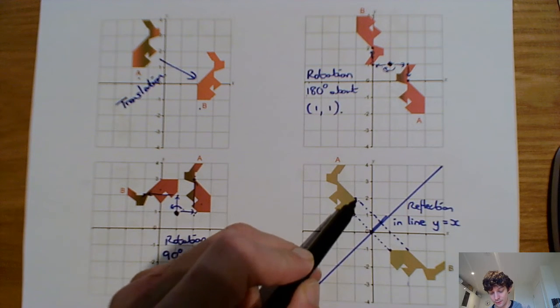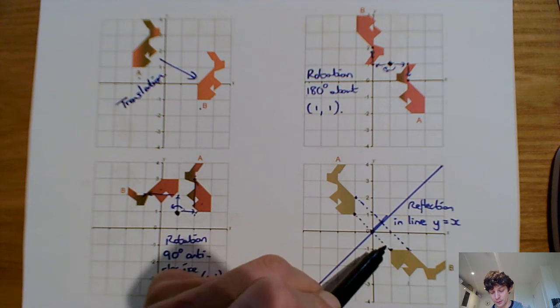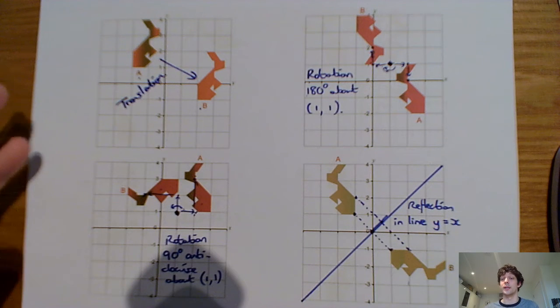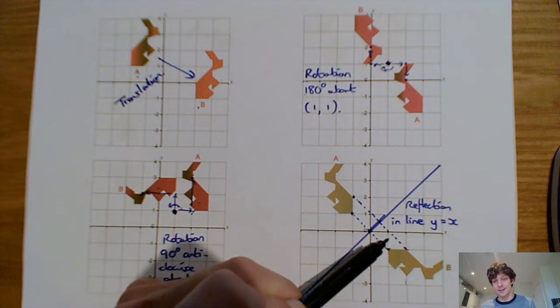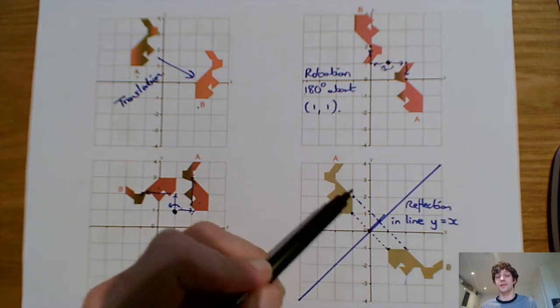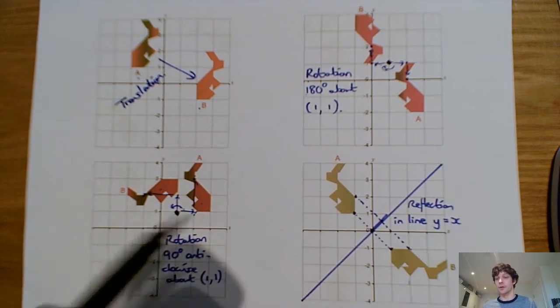And then all I need to do is pick out 2 sort of corresponding points. So this is the back of the rabbit on both of them and the top of the back of the rabbit. And I can draw lines between those two and work out what's halfway in between those lines. That's where the mirror line needs to be, because we remember when we did reflections, we said they're the same distance away from each point. The mirror line's the same distance away from the reflected image as it is from the original image.